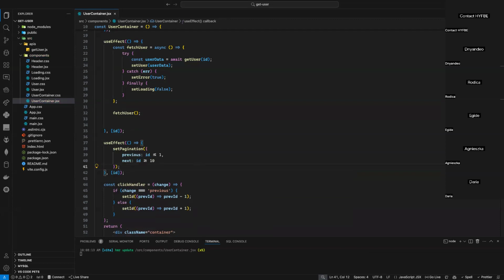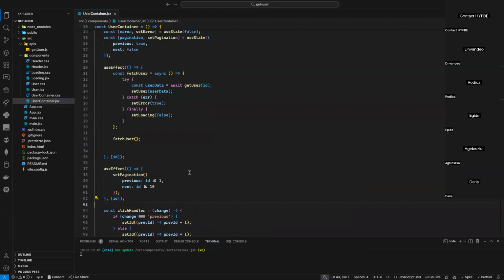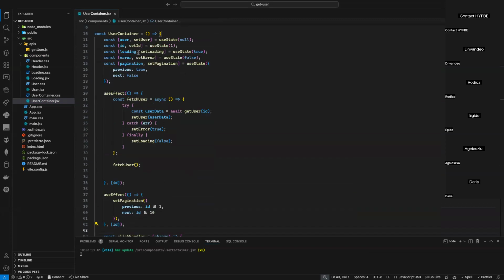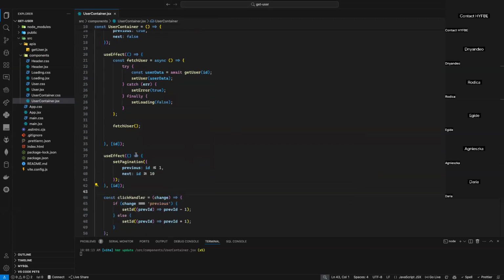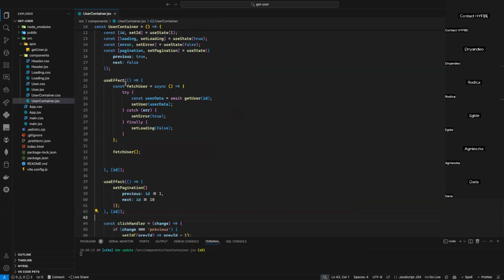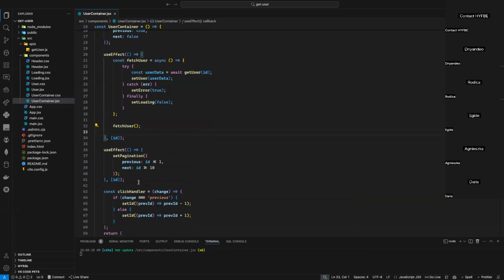And of course, now you may ask why I did that. Well, I can use useEffect multiple times, just like you stated. As you can see, I'm using it 4 times, 6 times. Sometimes I do that just to show that this code here is responsible for getting the user data from the backend, and this code is responsible for the pagination. So my code is more separated in terms of concern, because this one is concerned with enabling and disabling the button, so it makes sense to put it here. And this one is responsible for sending a request to the backend to get the data. Is the idea clear?